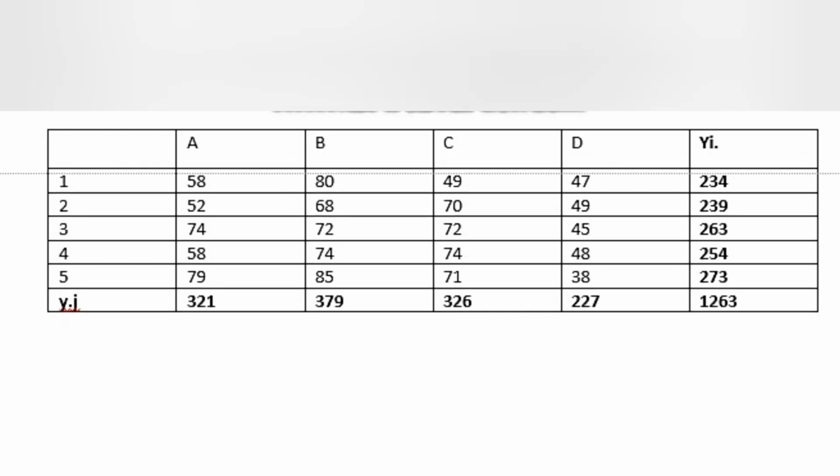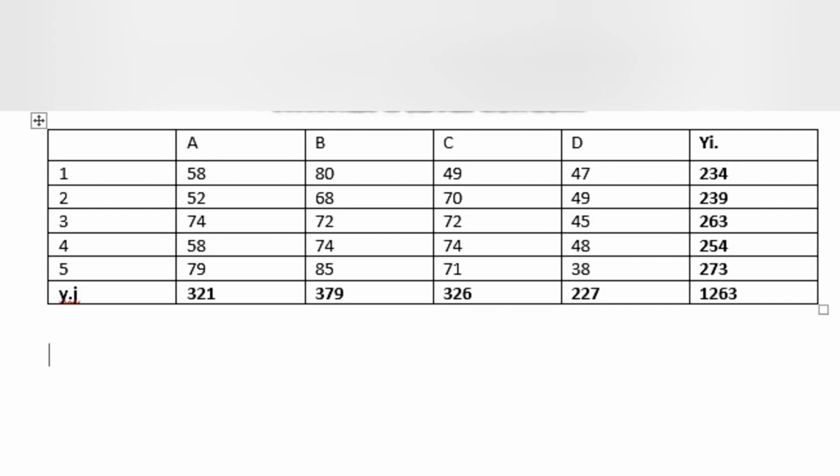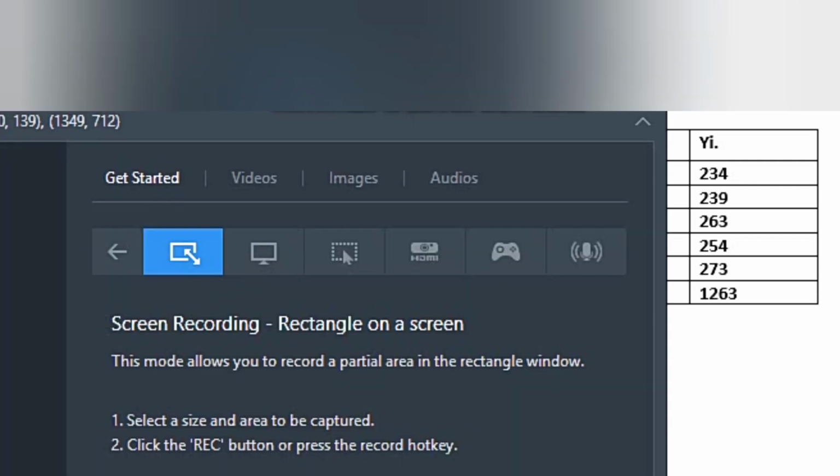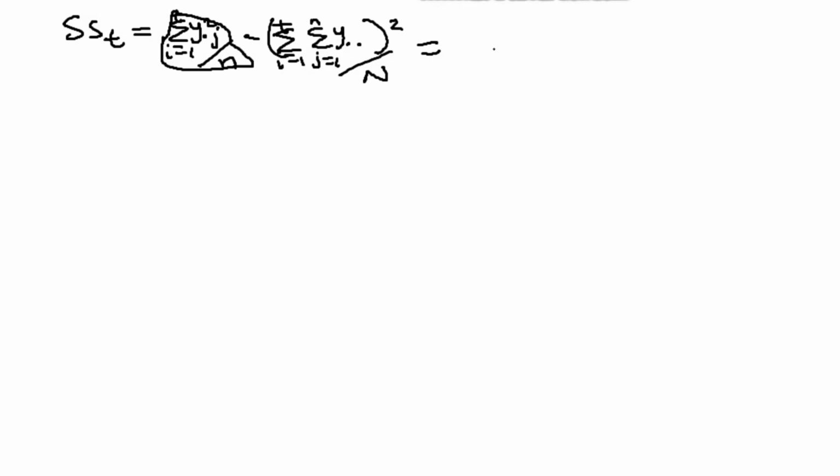We'll be squaring each of these values and dividing them by 4, because there are four observations. So if you do that correctly and add all the squares, you are going to have 411107 divided by 5.